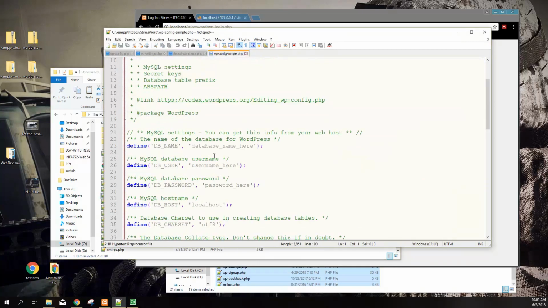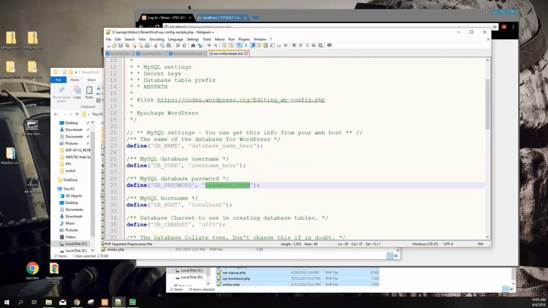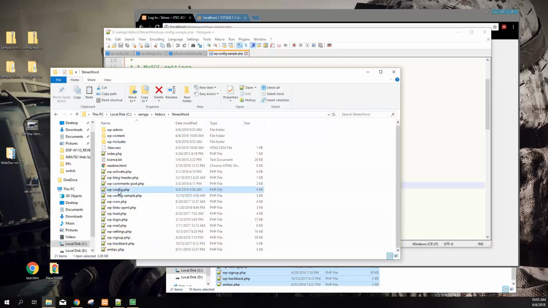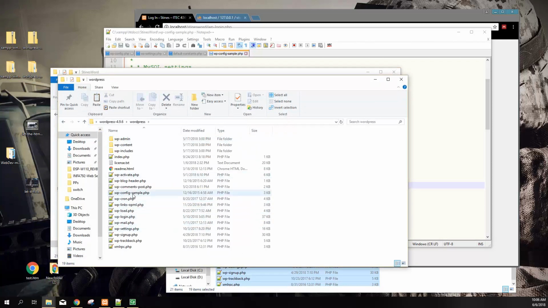This will be like a blank WP config. So if you don't need to use the auto installer and just want to put your own info in, you could do that just by doing this and then renaming that file to WP config. WP config won't exist when you first download the code. So if we go back and look at the original WordPress, there was only the sample file, and the WP config file got written out during the install.